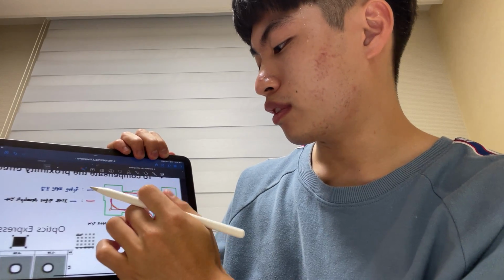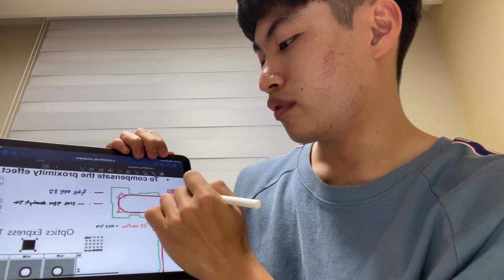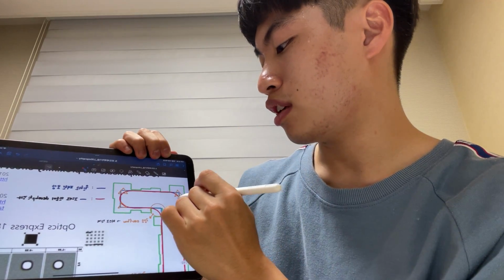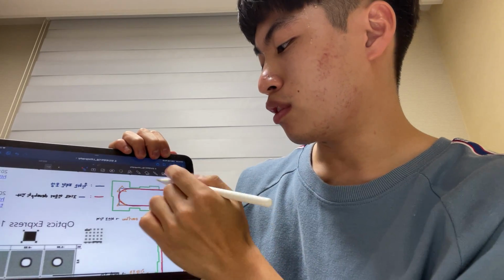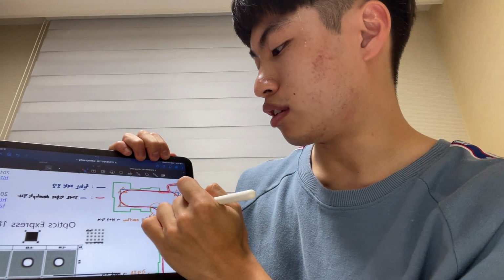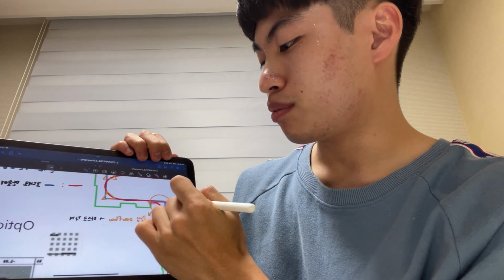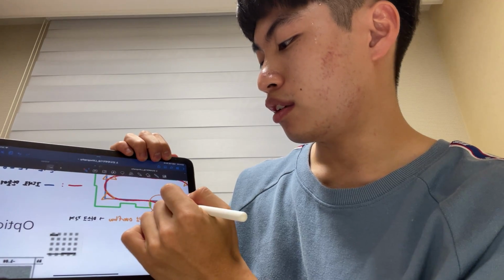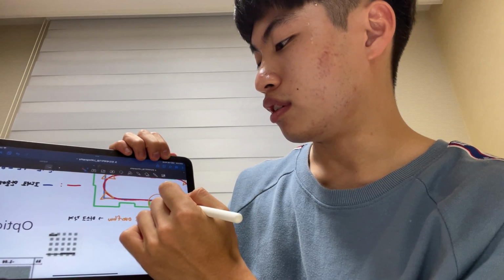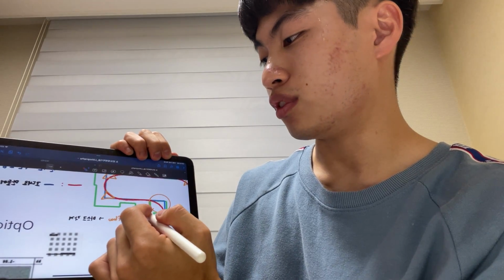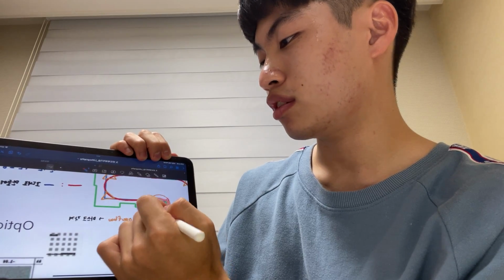In this area there needs to be more light, so we design the mask bigger, and in this part the intensity of the light has overflowed, so we should make the mask smaller. This is called optical proximity correction.